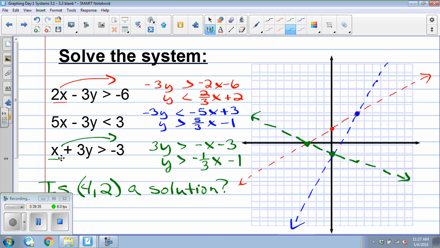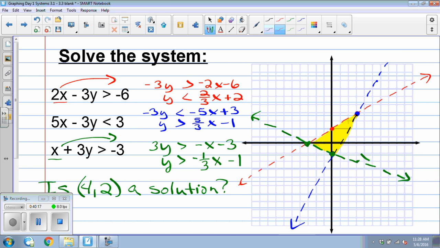So I have my 3 lines graphed, but I don't have the inequalities parts graphed yet. So for the red line, shade above or below? Below. So everything under here, right? So my red line would shade everything under here. My blue line, above or below? Above. And my green line? Above. So my triple shaded area is in there, my little triangle in there.